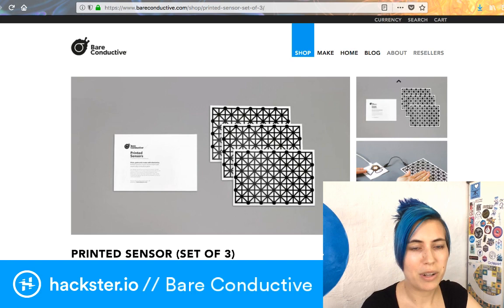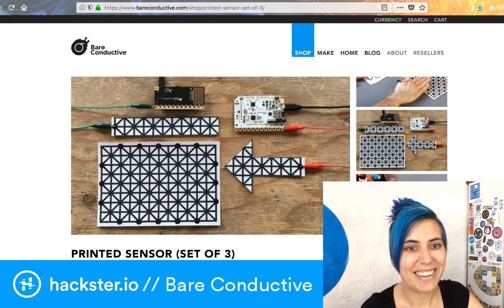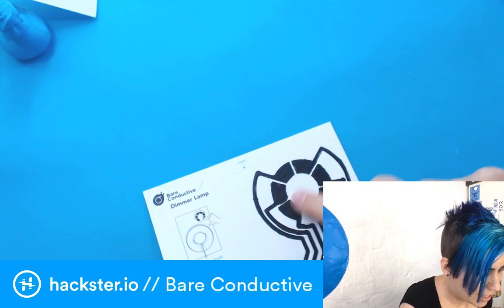They're screen printed in a flat, perfect way, so you can start with something that's known to be good if you don't have much confidence in your hand-drawing sensor skills, and that will help you make a good experiment if you want to prototype a product or something. Or just make something that looks really beautiful and sharp. But honestly, I think the hand painting part is one of the key draws of this kit. It's so fun.